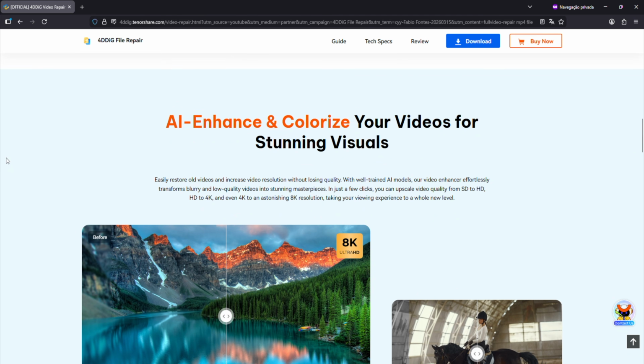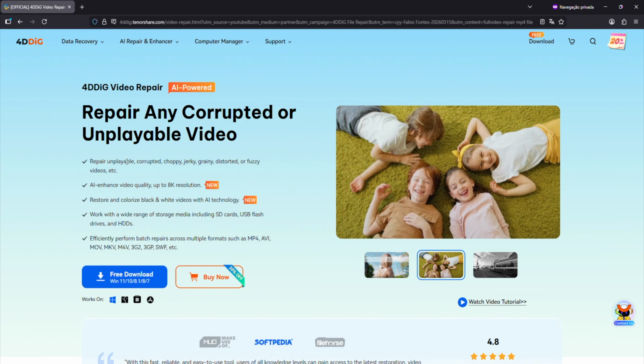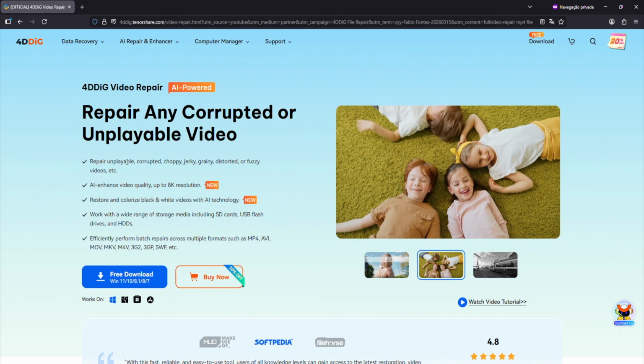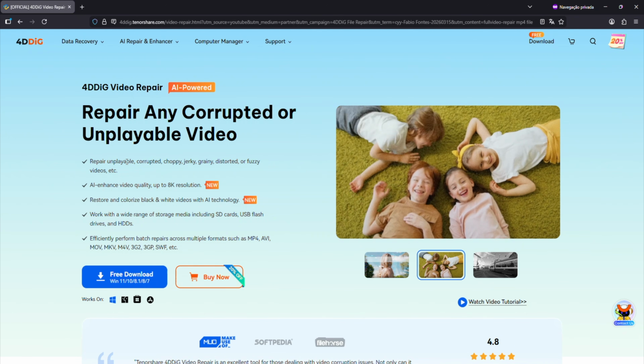You can enhance them with AI and have some cool pictures to print to make a frame, and of course upscale some videos up to 8K for a presentation, for a project, even for YouTube, because sometimes things don't come with the quality that we desire. So overall the app is quite complete. In this video I just covered the video repair, which I believe is the most important feature of this app, but you can also discover the other things in this app.